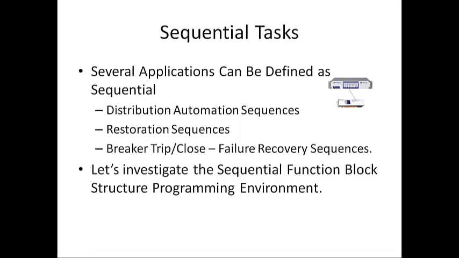Since we're coming back to the end of our seminar, one of the languages which is perhaps misunderstood is the ability to perform sequential tasks. For example, in distribution automation sequences, an automation sequence or switchover sequence is usually a step-by-step process. One would wish to perform programming that is more of a visual method. Sequential function chart allows you to do that.